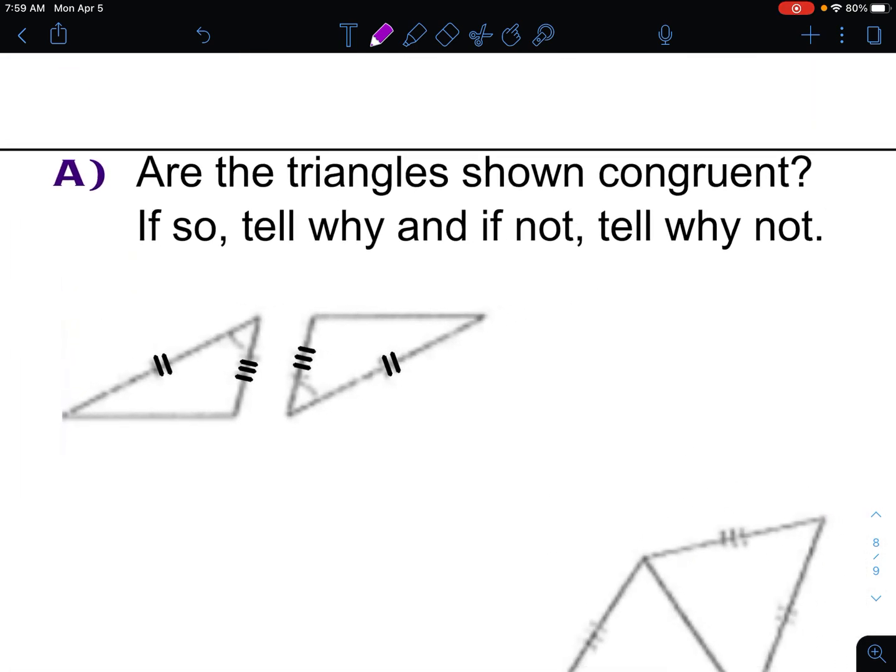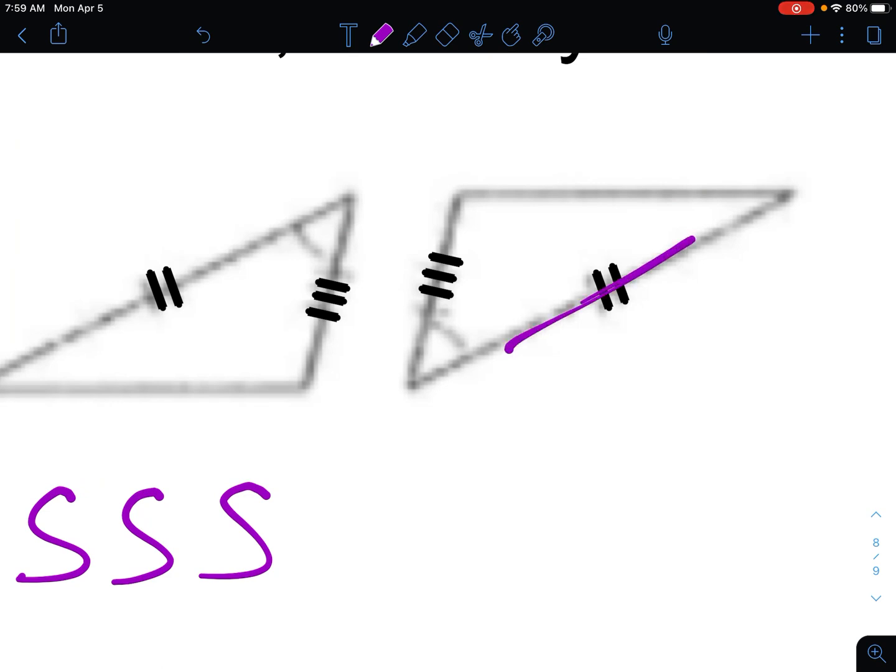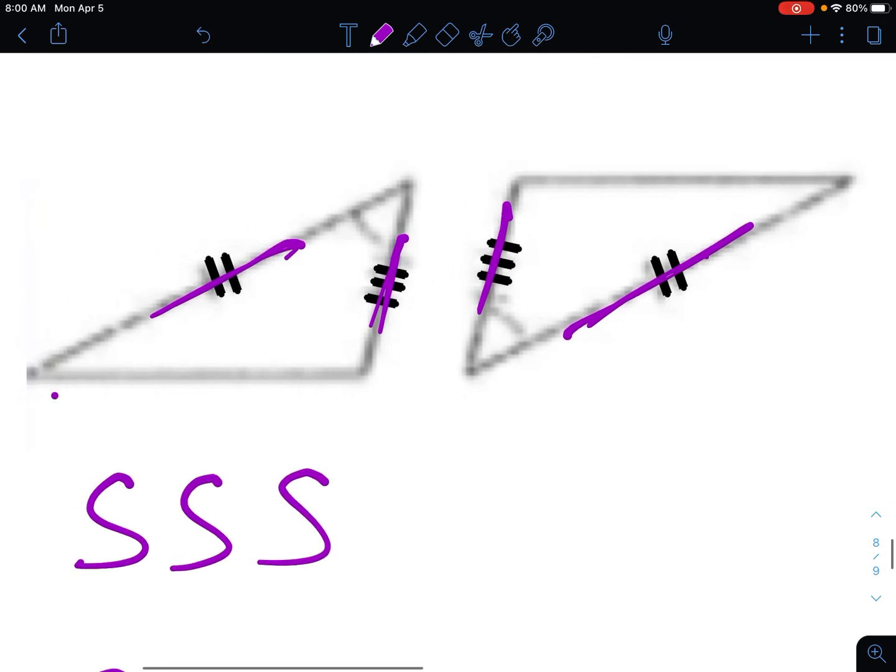All right, so are the two triangles congruent, yes or no? And why not? So when we're going through this, we have two that we know right now. Now, if I think it's side, side, side, right now we have, hey, congruent, congruent, that's good. Congruent, congruent, that's good. It doesn't give us any other information about this. So things we would look for: are the sides connected? Can we use that reflexive property? Does it say anything about midpoints, anything like that? No, these are two separated triangles. I'm not going to be able to say anything about that.